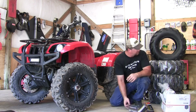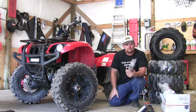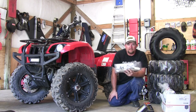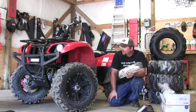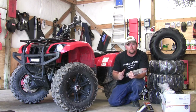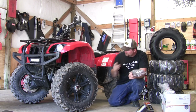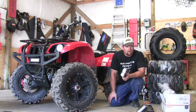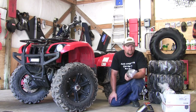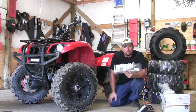I went ahead with the bigger wheels and tires over factory, because factory just comes out with 25s. I picked up the Quad Boss upgrade tie rod kit. Now these tie rods are pretty heavy duty compared to stock. They're quite a bit heavier, quite a bit thicker, designed a little stronger. I've had issues with the stock tie rods before with bending them, and I've seen it on Yamaha, Honda, Kawasaki, Suzuki. I've seen it on all of them, because from the factory they're just not designed the way we like to ride. So I wanted to beef it up a little.